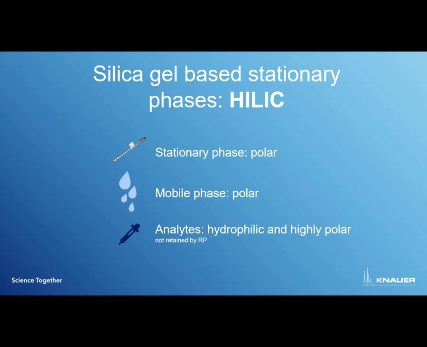And now we can talk about HILIC. HILIC is a mode that is not so popular and not so well known to many people. The word HILIC stands for hydrophilic interaction liquid chromatography. And this really describes very well what's happening here. Again, the stationary phase is polar. As I told you before, nearly the same stationary phases as in normal phase mode, but now you take a different mobile phase. So the mobile phase, again, is polar.